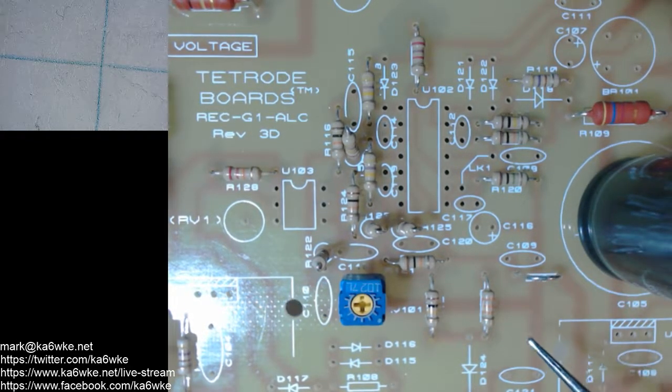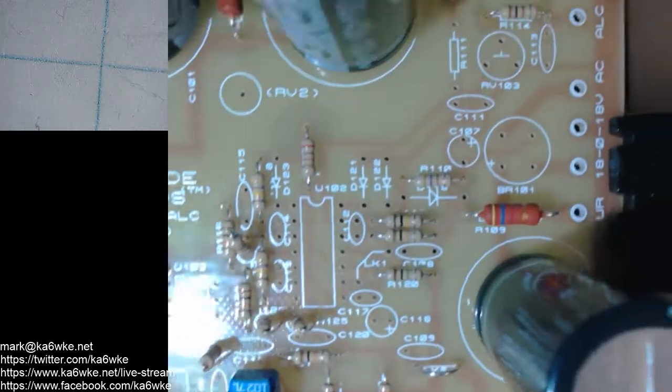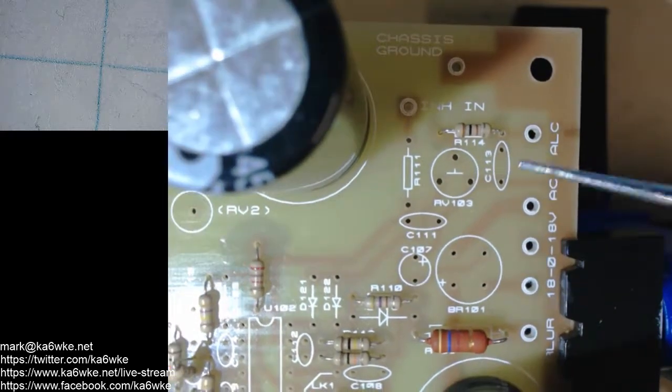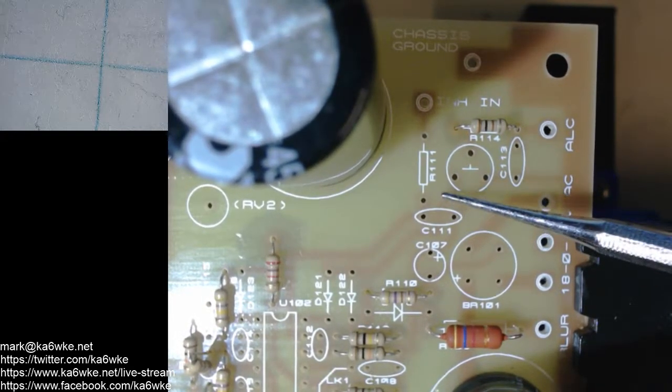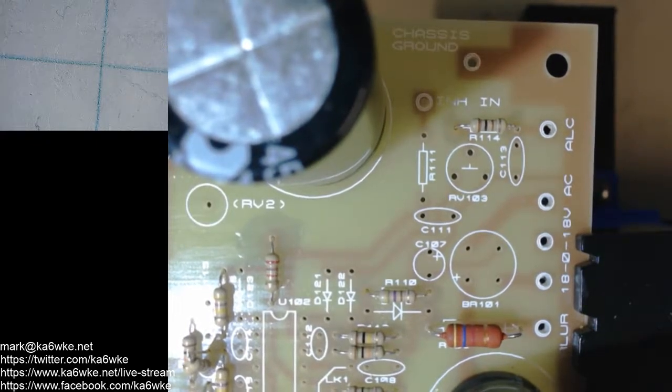I don't see any more resistors. Up to the top we have R111. R111 happens to be a 10K as well. So that's fine.